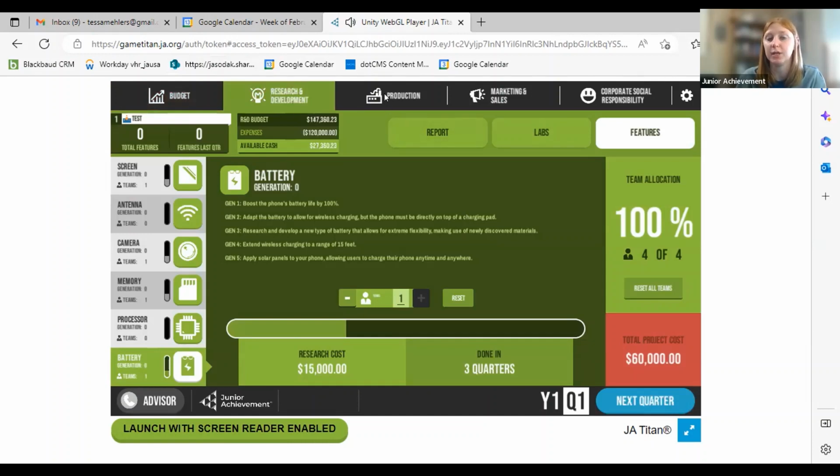So we're going to move on to the production tab. Some people for this like to say, you know what, I want to put everything into the camera, even though I don't know if people want that yet. I just think that's what people are going to want. Or maybe you do 2 teams the first round till you find what people want. Again, play the simulation to see what you think.